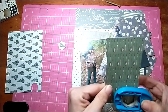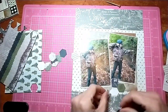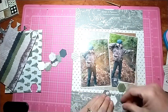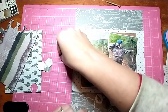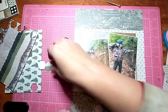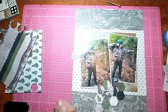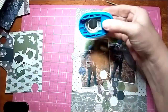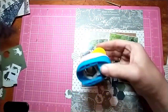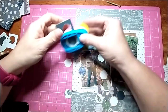At first I'm thinking I'm only going to use 1 of each, but I do come back in and punch out some more out of each of the same patterns. It works out because some of the patterns I repeat a couple different times, and some I only use like 2, one at the top and one at the bottom. So here I am punching out some more, and then I'll get these all laid out and figured out.